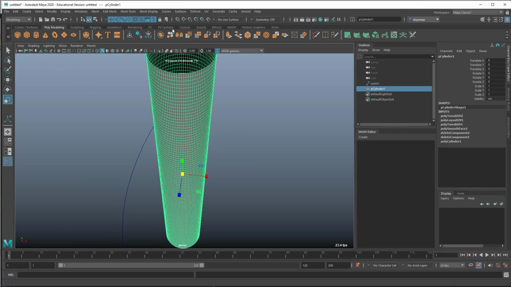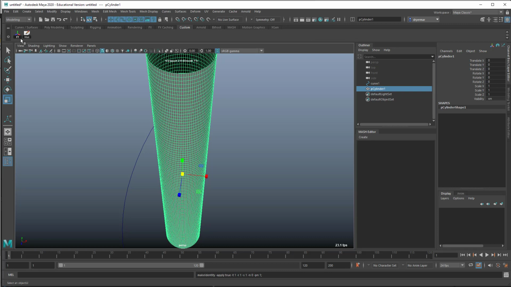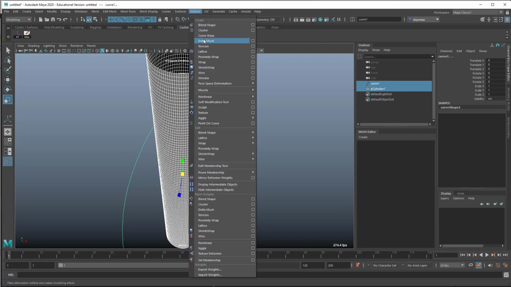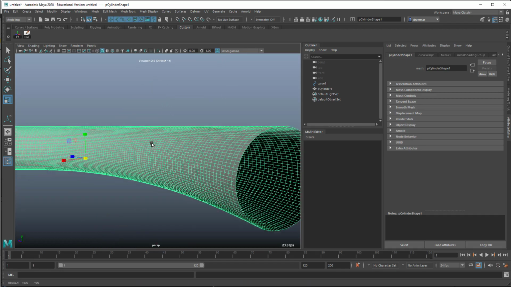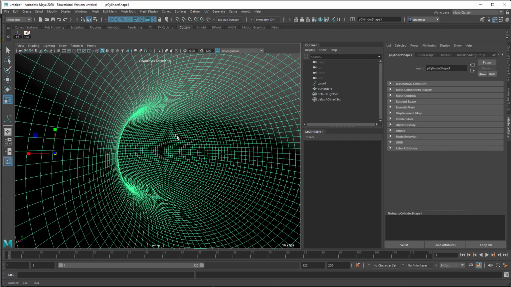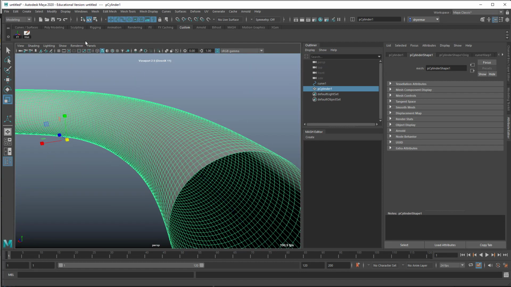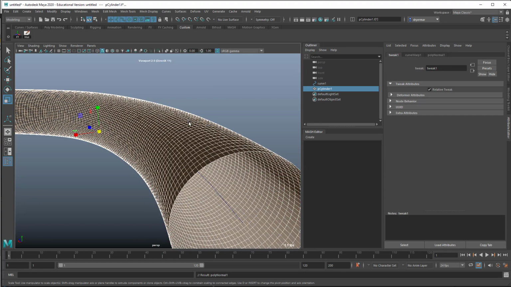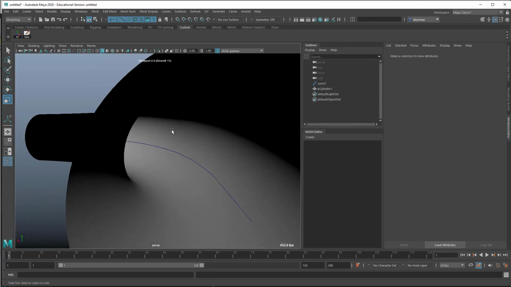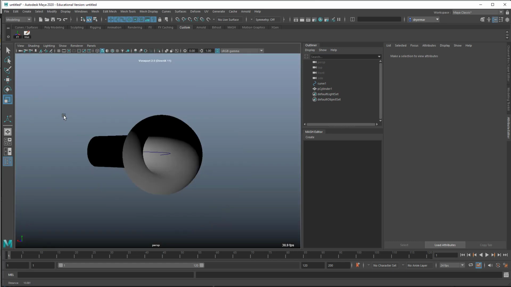So we'll just delete the history on this thing now. And freeze its transformation, select the curve, and go to Deform Curve Warp. So that's good. So here's our little capillary, and we're going to be looking inside the model, so we have to reverse the surface normals too. So just select the mesh and go to Mesh Display and reverse. Right. And it will deform properly too.